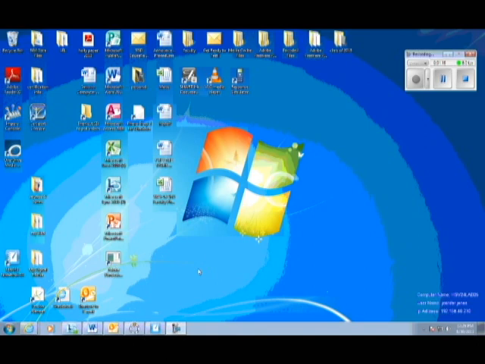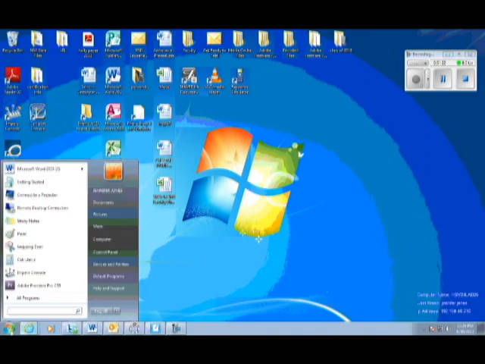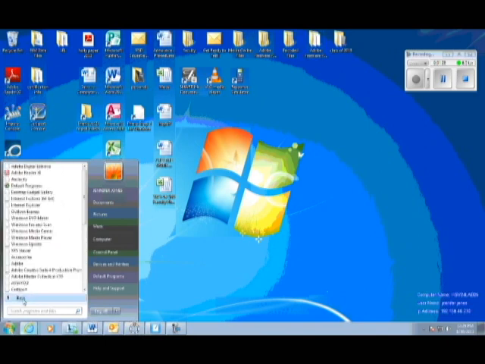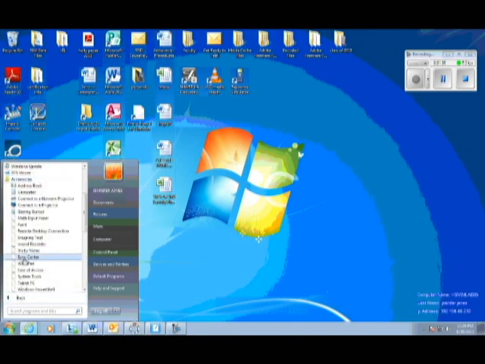And let's go ahead and start this unit by clicking on the Start button. And we're going to point to All Programs, and then we click Accessories, and then we're going to go to WordPad.